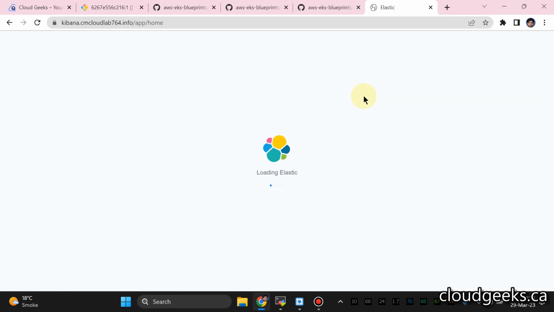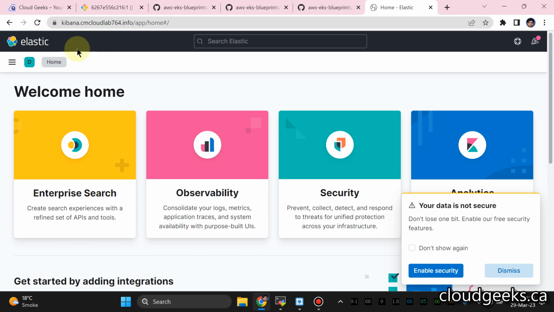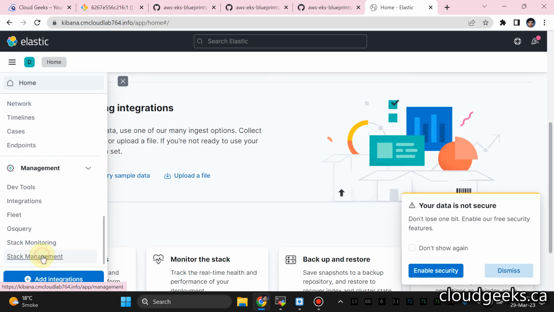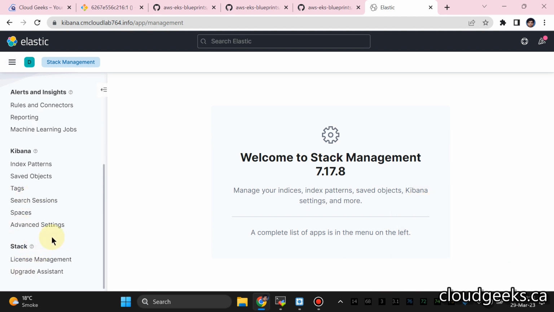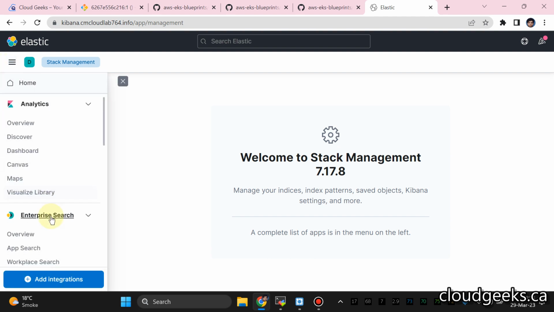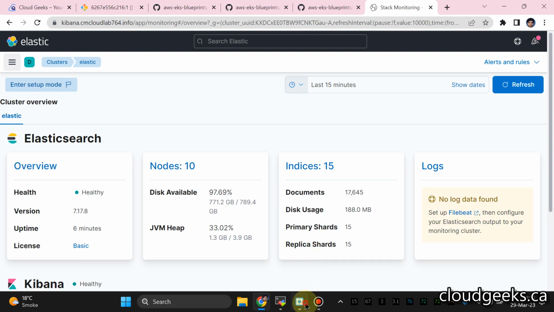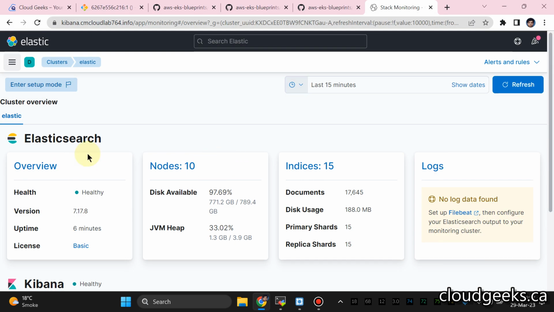So yes, it has been populated, and you see we are accessing our Kibana from our VPN to this section, right? So anyway, what I'm going to do, I'm going to check the status of monitoring. Okay, navigate to the section. Let me click the monitoring section, and first of all see the health of our Elasticsearch. Everything seems to be okay in green state, and you see our 10 nodes, because it's the 3 nodes cluster.